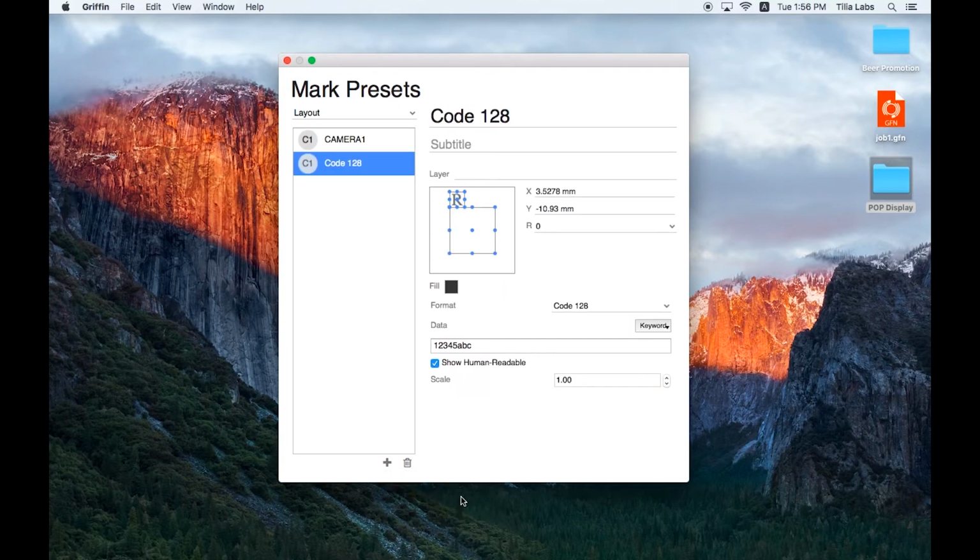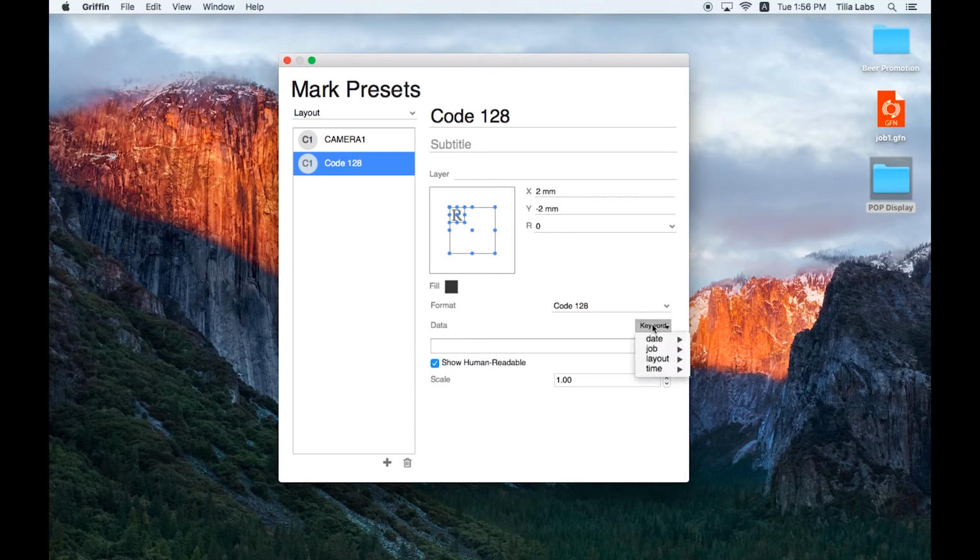Now let's add also, how about a barcode? We'll add a code 128. And first I'm going to specify the rule. I want it to be at the top left, and then over to the right by 2 millimeters, and then down from the top by 2 millimeters. The fill color is black. That's good. The format is good, 128, but the content, this isn't what I want, so I'll delete that.